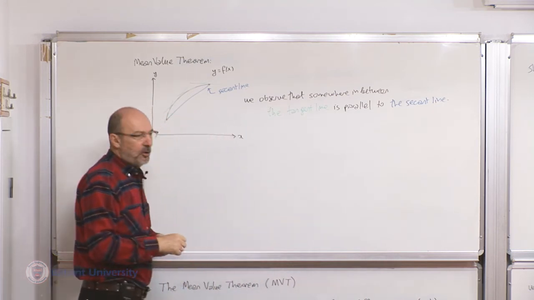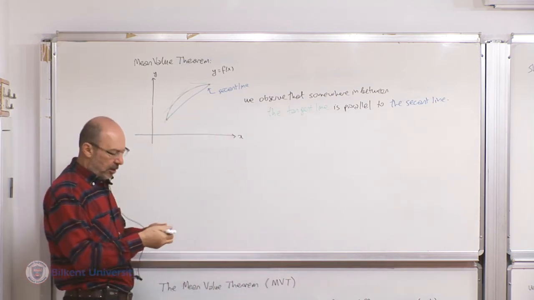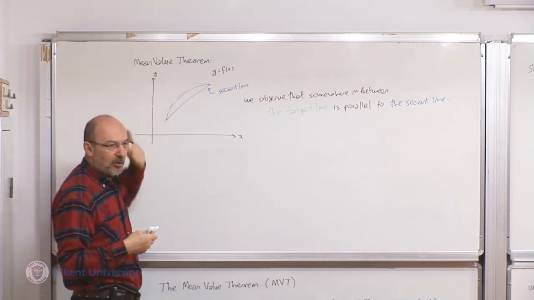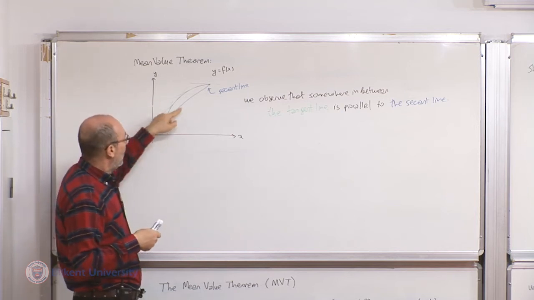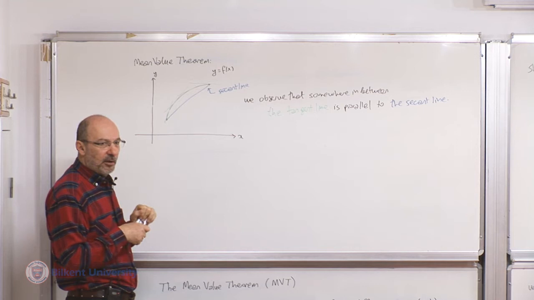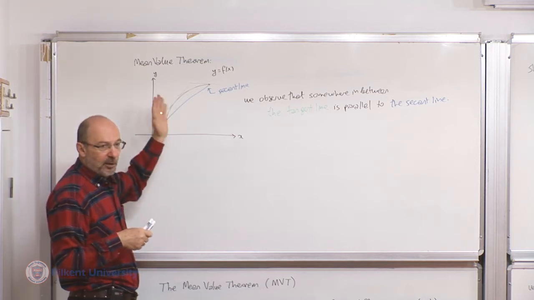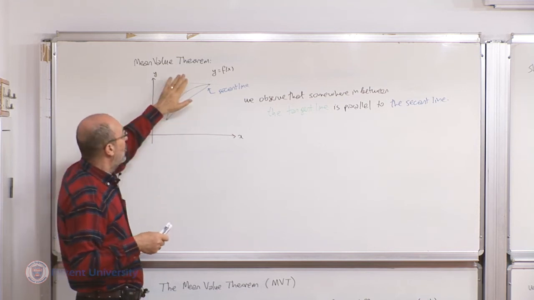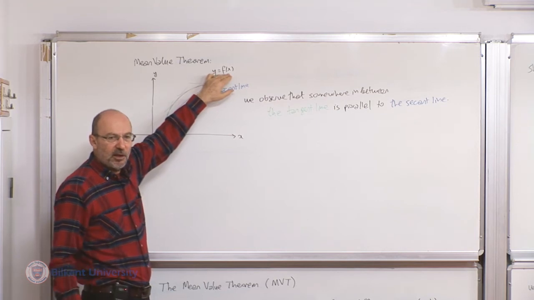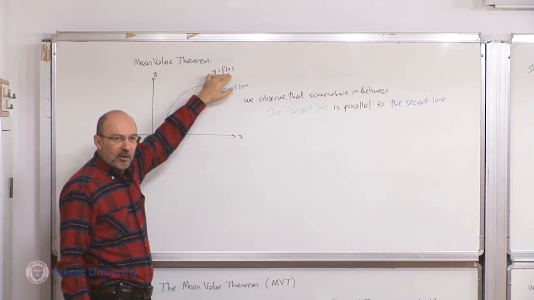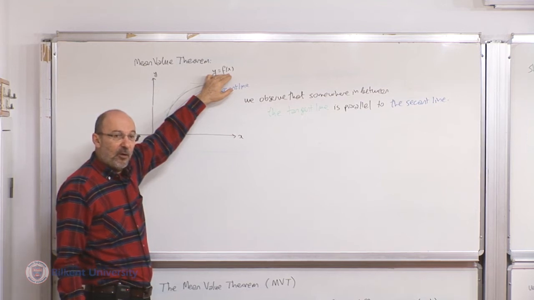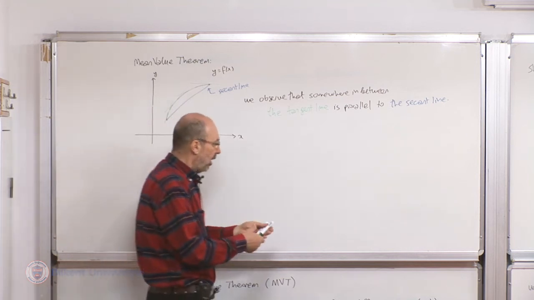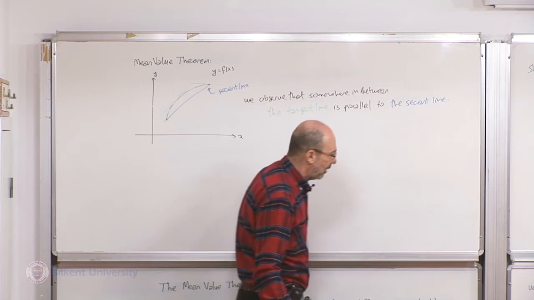Now the question is, is it always the case? What did I use here? I used that a tangent line exists everywhere. That's the only thing I used. I can always draw the second line, so I'm trying to check if this is true no matter what the picture is. This is a very nice picture. Nobody questions me with this, but if I say consider f of x, which has derivatives at every point, is the tangent line of this somewhere going to be parallel to the second line joining the endpoints? That's the claim of the mean value theorem. So let's write it over there.